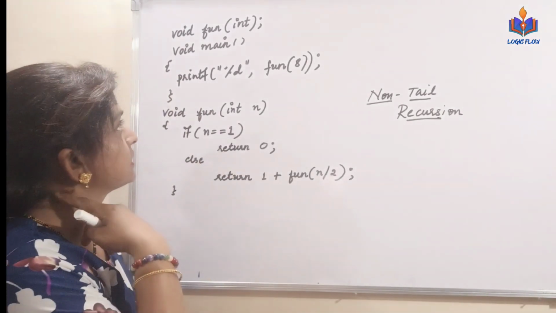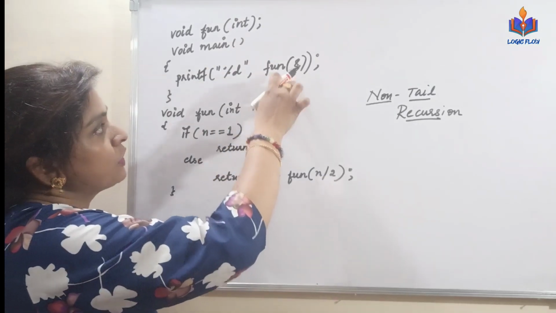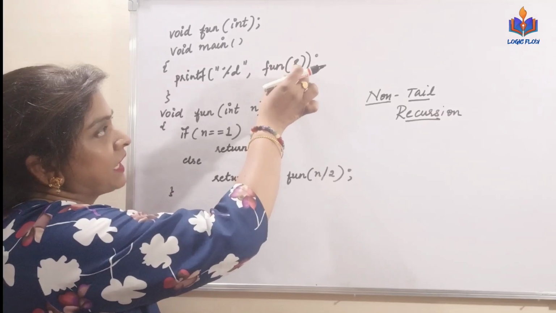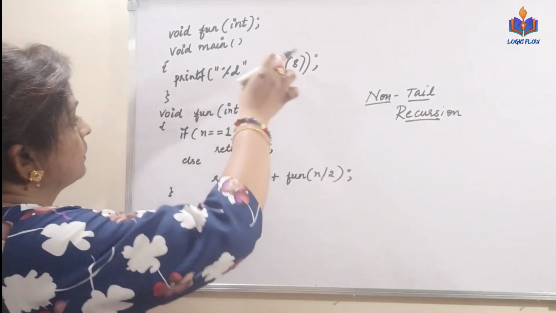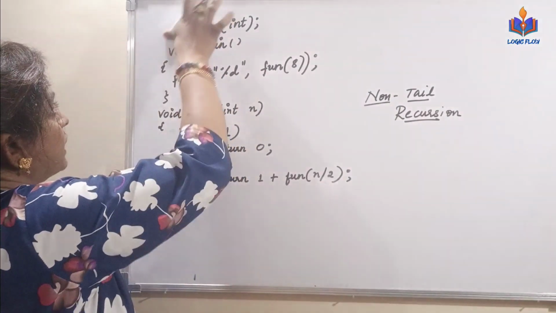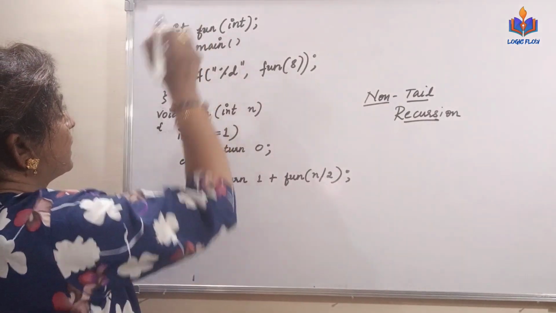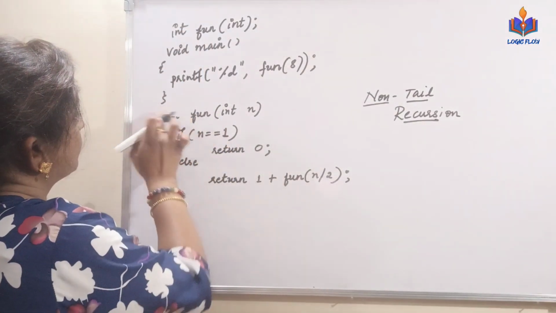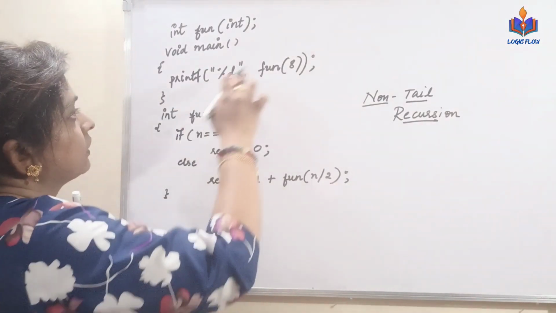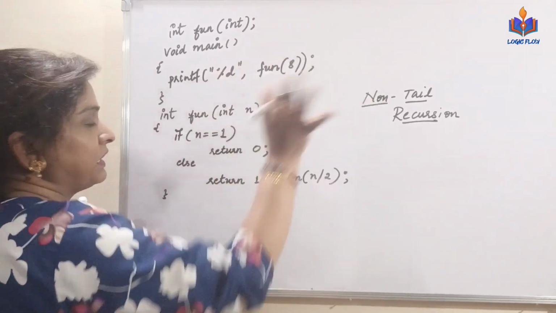But look at this example. You have the declaration and I am calling the function in the printf. You can do it like this also. Call the function and whatever answer I get here, you can simply return and print it. So here it is computing something and returning. I need to change the return type as int, and here also I need to change it as int. And it is printing here itself. Some value will be returned and I am printing that straight away.